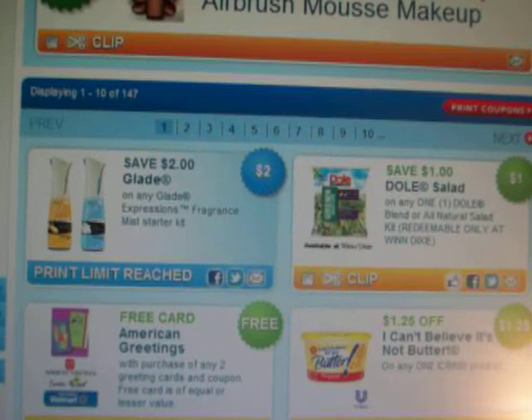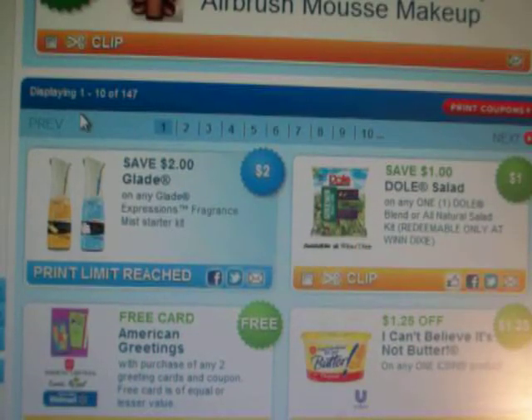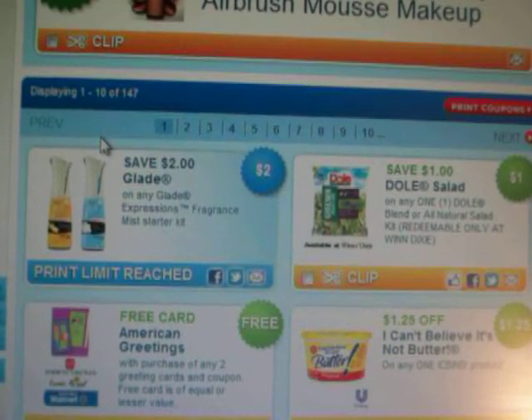Hello, you guys. I'm coming with a couple of deals today that I've seen at Walgreens — actually gotten from other people. First of all, there's a $2 off printable for the Glade Expressions now. Originally we had $1.50 off making them $0.50 or $0.49. Now we have a $2 coupon which will make them completely free. That's on coupons.com — the zip code being used is 33712, and I'll try to remember to post that in the comment box under the video.